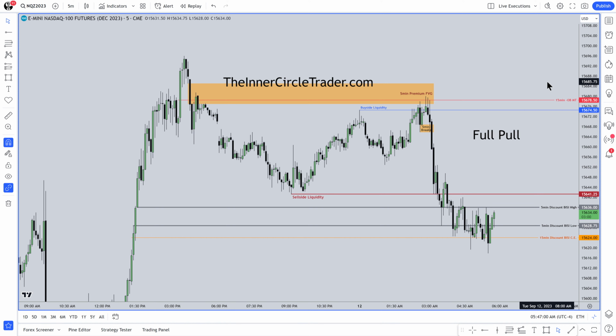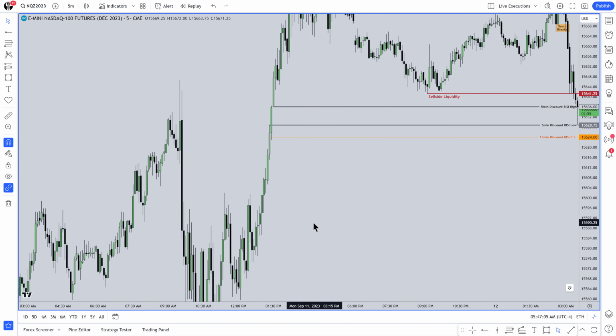When I'm pointing out certain things, like the other day I pointed out the levels over here. By the way, I rolled over to December today. So yesterday you saw I took a live trade in NASDAQ. I traded with the September delivery contract for 2023. I'm now following and only focusing on the December contract, so you can just discontinue the September contract. So the symbol for this is here, NQZ2023. If you're looking at ES, it would be ESZ2023.